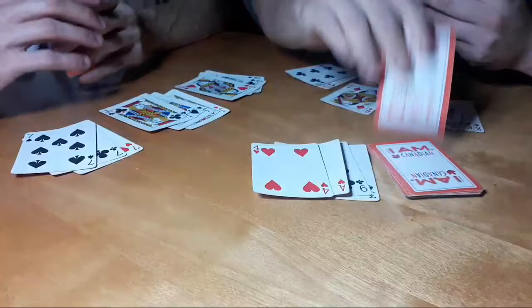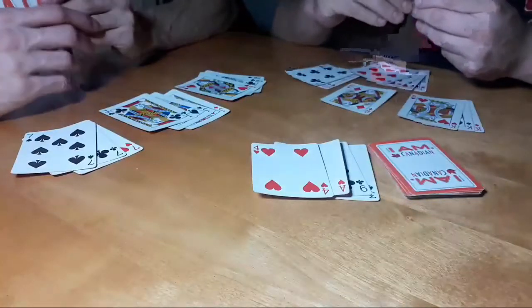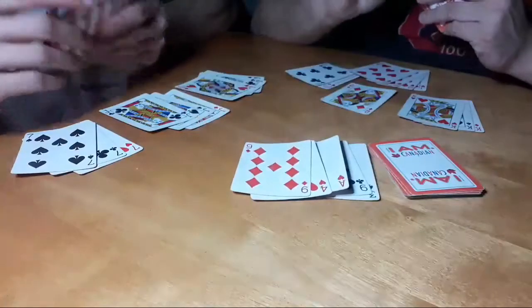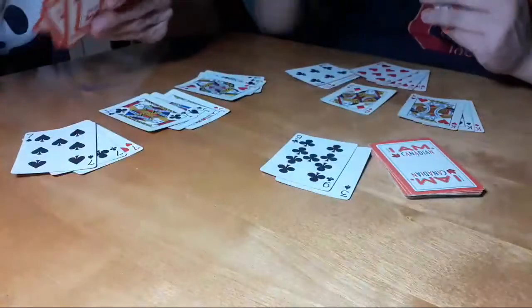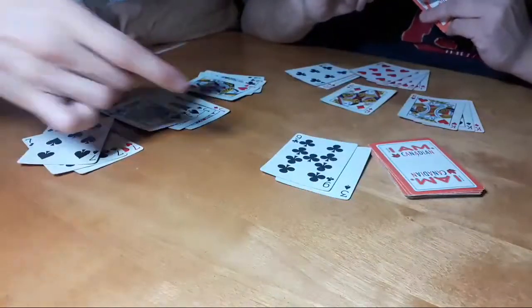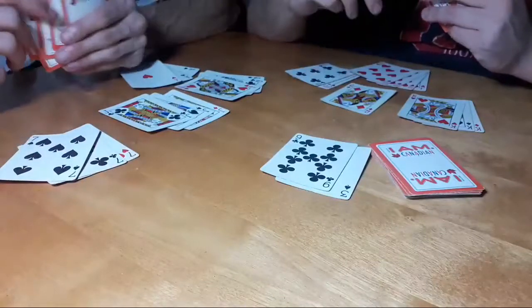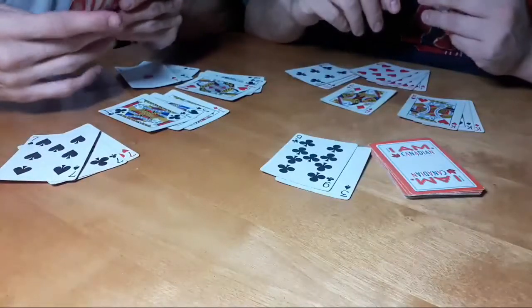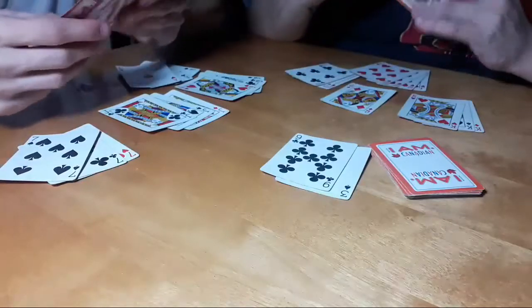Oh, so I picked up an 8 of hearts, so I'm going to add on to my run that I already had here. Sweet. And then I'm going to put down this 9. Now I'm going to grab the ace. And I'm going to lay down 3 aces. Oh, snap! You will see later why this is. I didn't want that to happen.